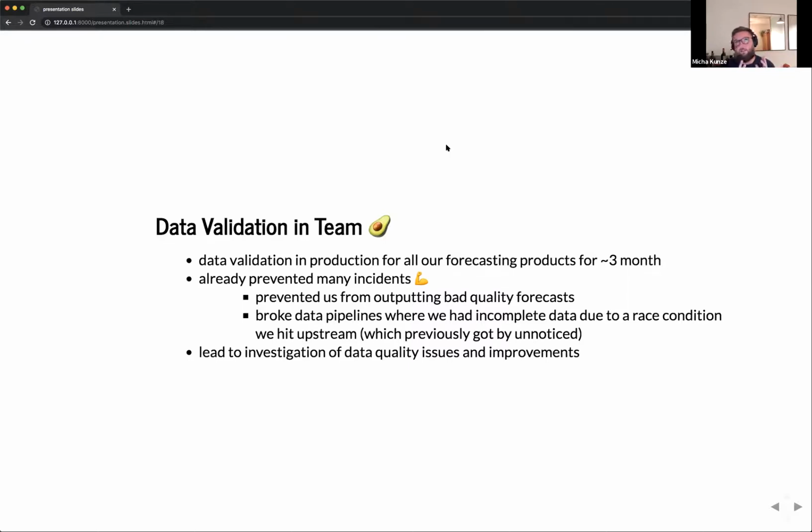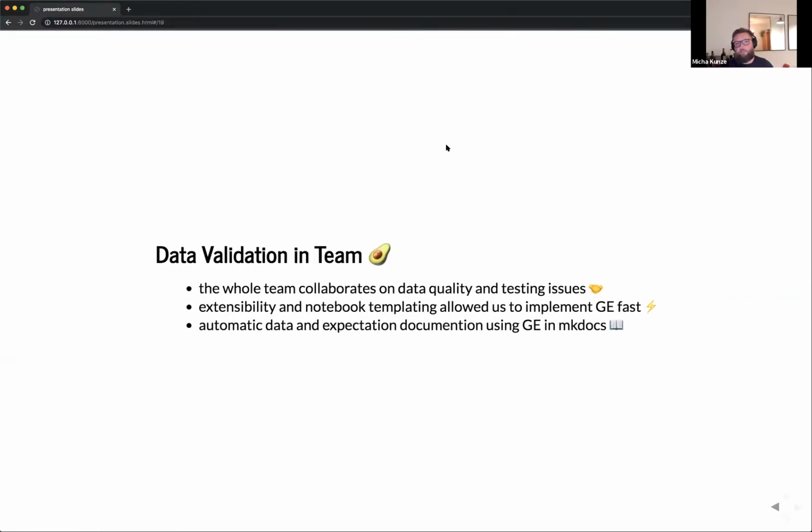And we have learned a lot from that process, right? So the pain really gave us a lot in return, which was good. And then lastly, I wanted to say a couple of words about what this has done for us: we have a team that collaborates on the data quality, like we do with all the other things, right? So it's just part of our constant improvement as a team, which is great. Because when I did the POC, you're not sure, okay, it's a new tool. Is it something that we will take on further? Is it sustainable to keep that? And after 3 months, it looks like, yes, it is. And it's not me who is driving that, it's the whole team driving that.